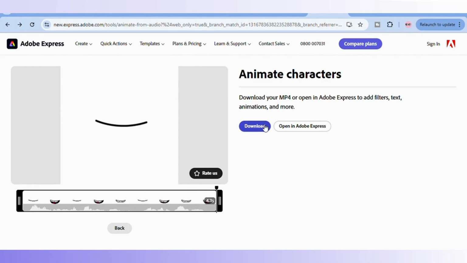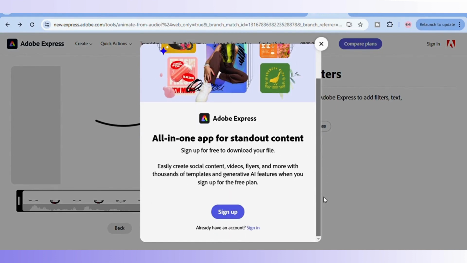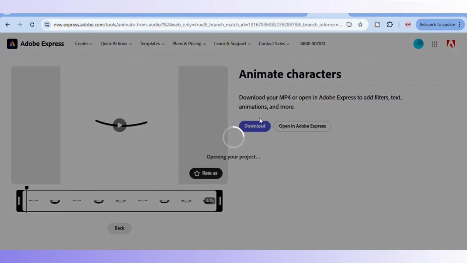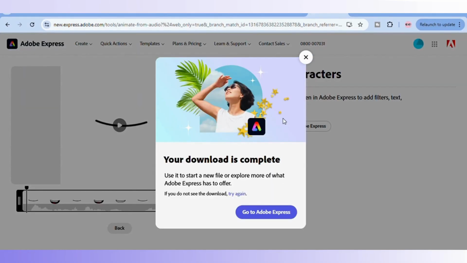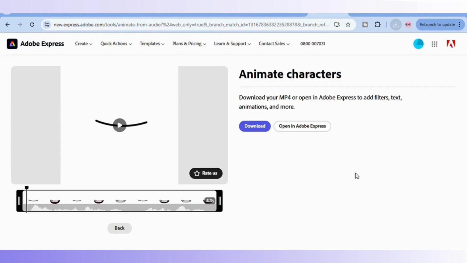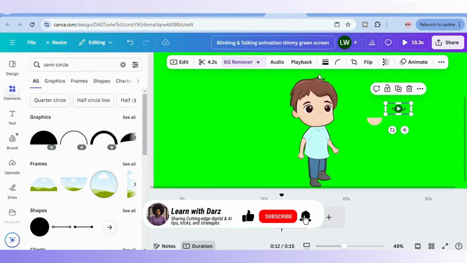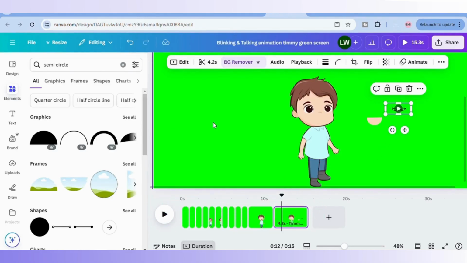Yes, that's perfect. So I'll download that. I have to sign in actually. So yeah, it's downloading now, and this is it here. Downloaded, and that's it. Complete. So you have it in the system. Now we'll go back to Canva to check, to import it into the system.